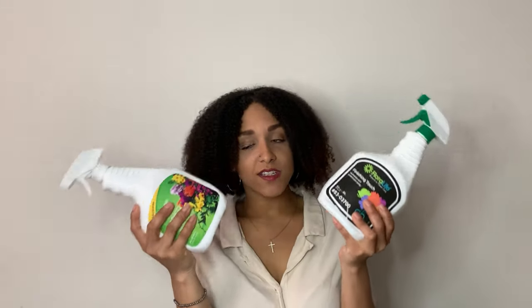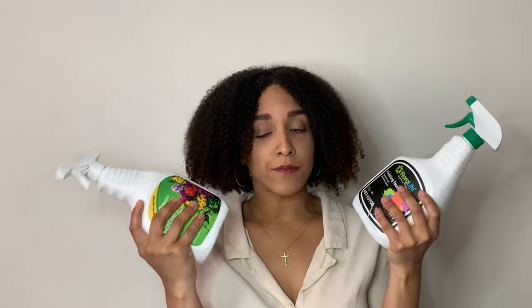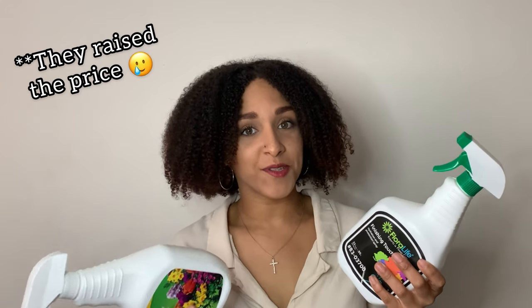You'll start getting better reviews because people will call you back and say things like, 'Oh my god, my flower arrangement is still alive — it's been a week and a half and it's still looking good!' I really feel like it's because of these two sprays. If you want that extra insurance knowing your flowers will last — because flowers are expensive — I got these for $10 each at my flower wholesaler, but on Amazon they're only about $7.